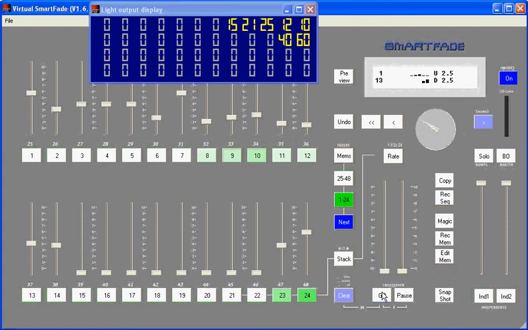So there's your most basic functions: bringing up various light levels, setting them on stage, and then the use of the Next function to fade to a new light level. In our next training video, we'll talk about how to take the lighting levels that you're setting up and record them as memories so you can use them over and over again.